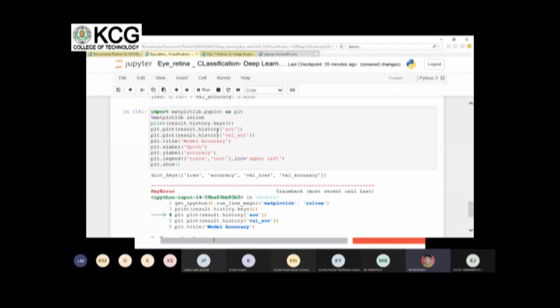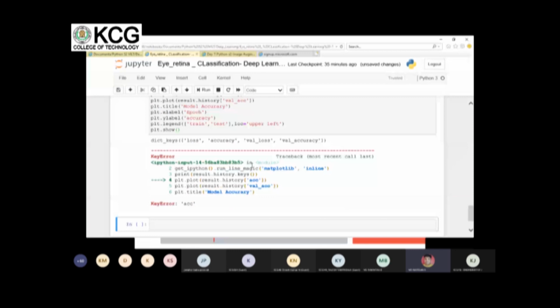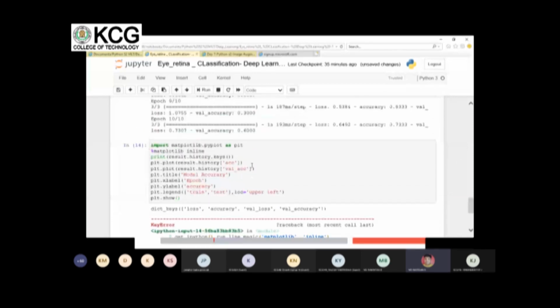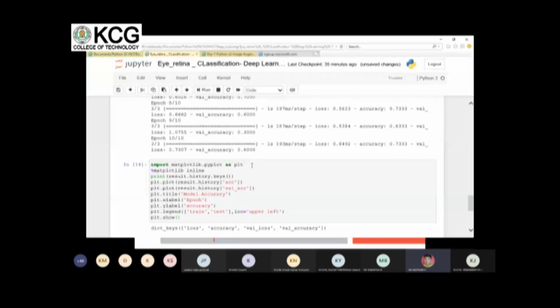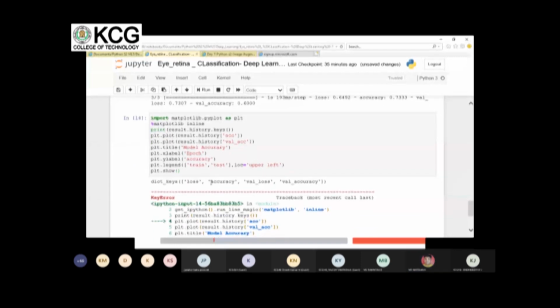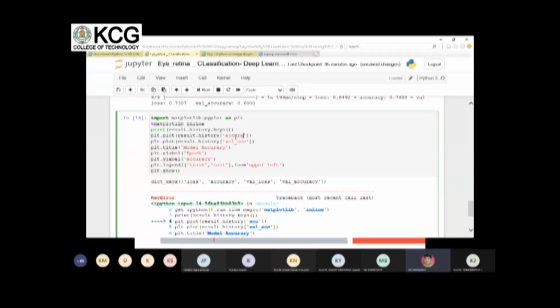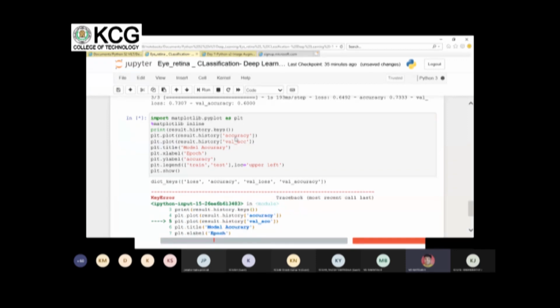Is a bracket missing? Not a bracket. Yeah, because this has been changed. We have to give the exact key values, val underscore accuracy, right? And that's it. Yeah, we got it.